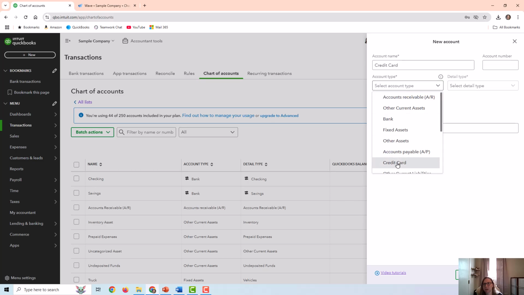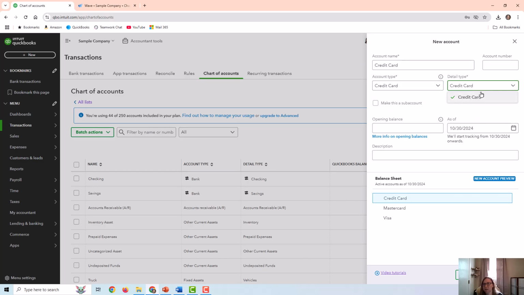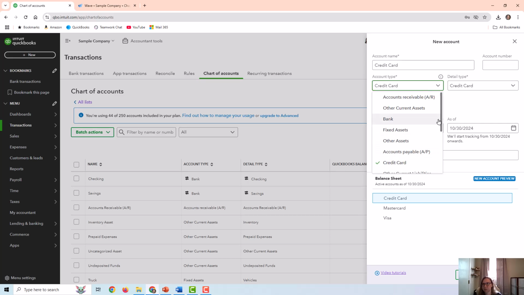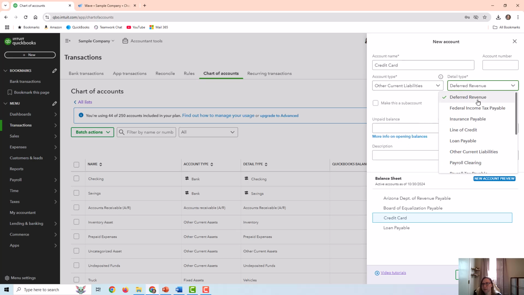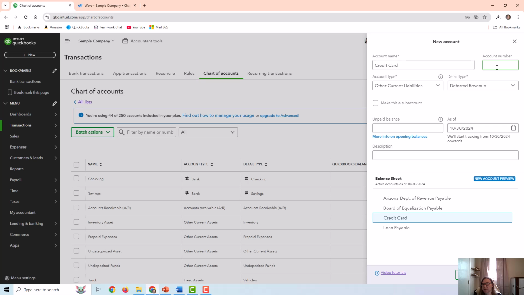And then after you choose an account type here, then there's some other options over on this side. And again, do the best you can, just like Wave, where I said just pick something that seems the closest. That's what you need to do here. So let me actually choose one that'll have more options. Like if I choose other current liabilities, it's going to ask me which one of these is the sub detail type, which is this column right here. So just do the best you can. And then for account numbers, here's where I would put the account number.